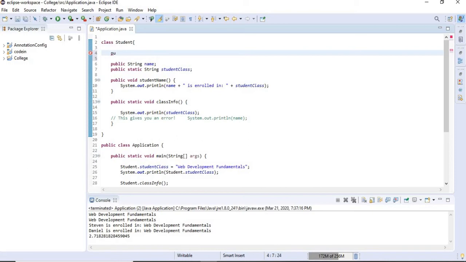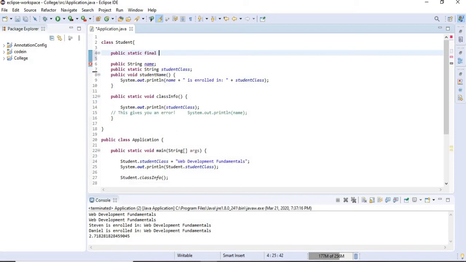I'll create one right here. I'll say public static final. I'm gonna make it of type int, and right here I'm gonna say my, just to make it more readable, I'm gonna add an underscore right here, constant. And the keyword final right here makes this variable unchangeable. So once we've given this variable a value, we cannot change it. So when you have a final field, you have to assign it a value in the same line that you've created it. So I'm gonna say here 8.